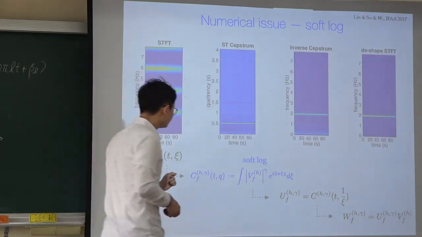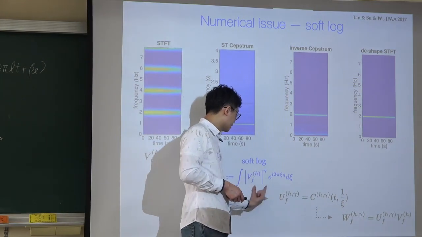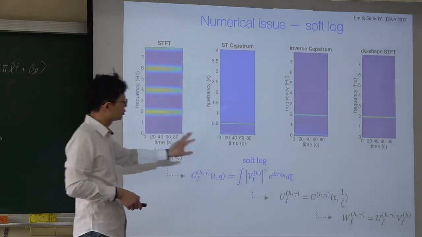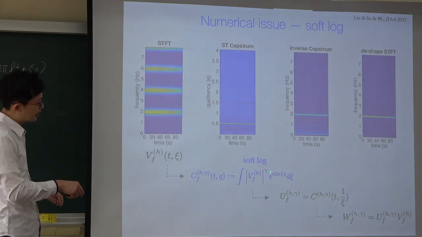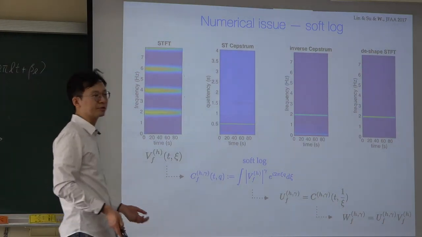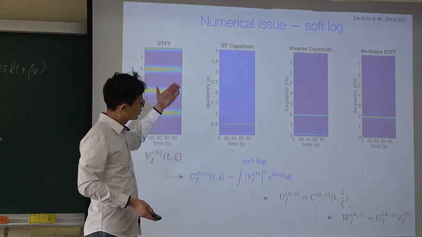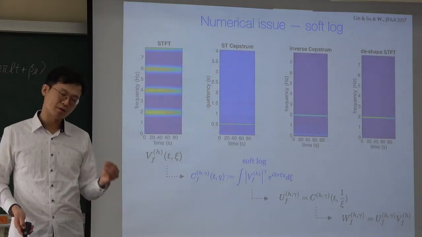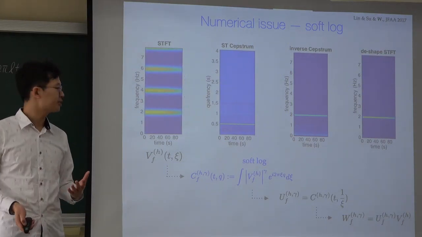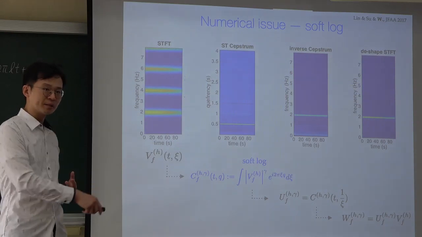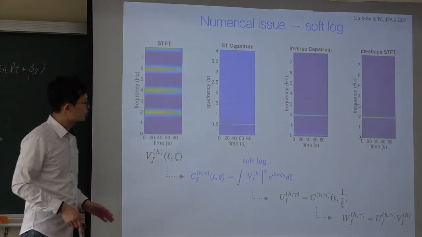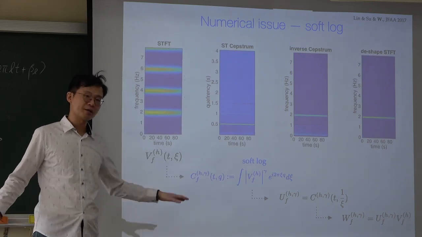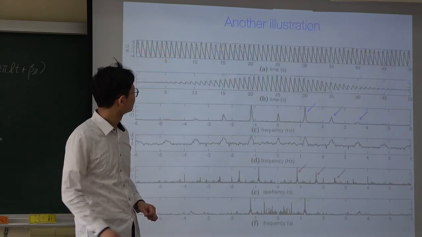This soft log is more robust because it is just polynomial, and we found that it works very well in practice when you take gamma to be 0.1 or 0.3. That is overall the basic idea of the numerical implementation. All the others are similar. There are surely some technical challenges, for example, how to take 1 over c, but those numerical implementations can be transparent. I will not discuss details here. You can check the code and method implementation.